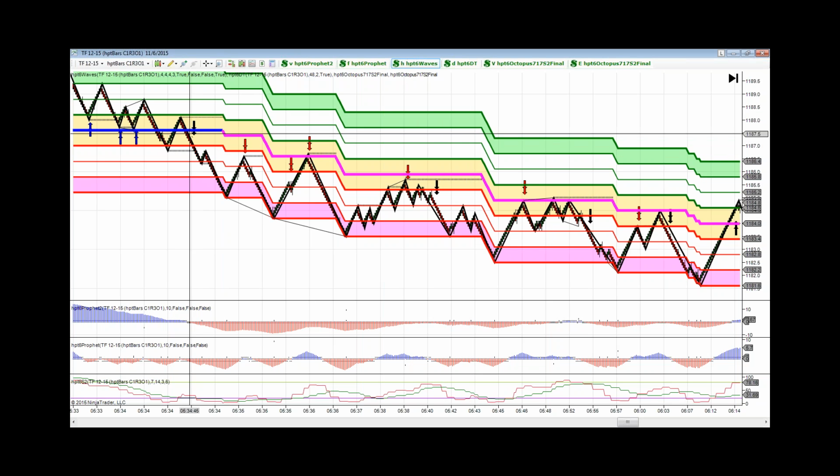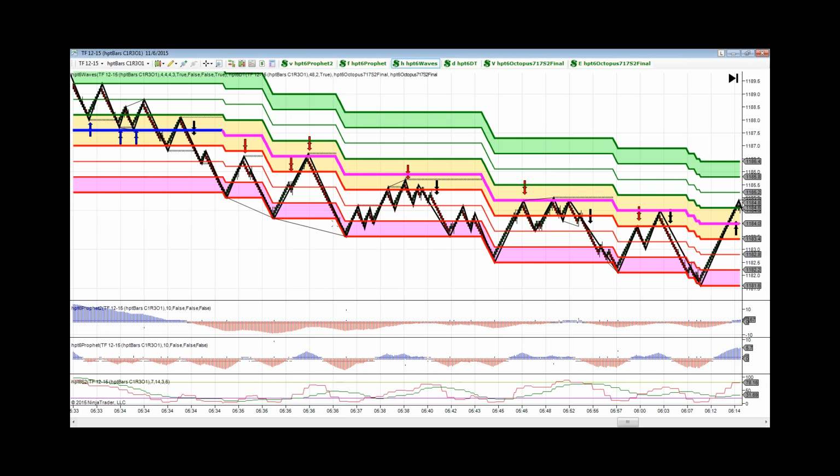One way we talk about managing these is once you get in the trade and you come down in these plateau areas like this, right? Once you come down in the plateau area, once you close above it, you can get out. You wait for it to come up, you get a reversal bar, and you can put it back on again, all right? So you wait for it to come down into the plateau area again. Here is the plateau area. Wait for it to close, go out, and again, re-enter the trade.